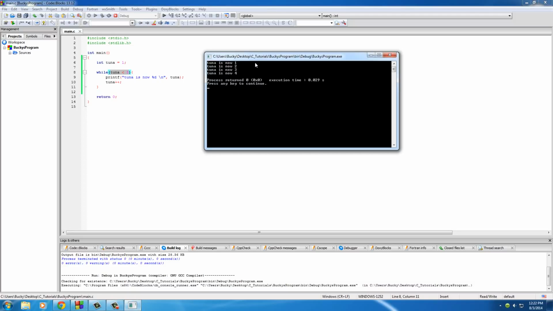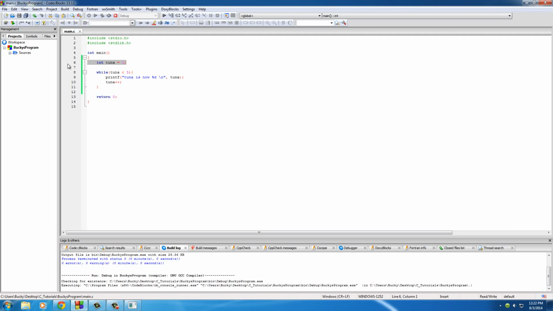So let me show you guys a really cool example. Get rid of this and clear out everything except the bare bones, so we just have an empty while loop. This is actually something that you guys probably saw before. My math teacher taught it to me when I was in, I don't know, 6th grade maybe.